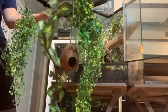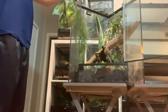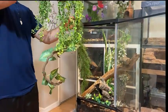We use pieces of wire that you can get from your local dollar store or hardware store to fasten things like coconut hides, fake plants, or vines to the mesh roof of the enclosures.